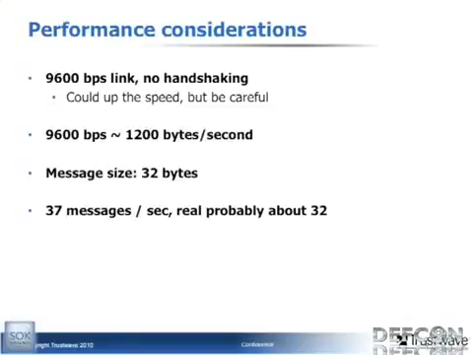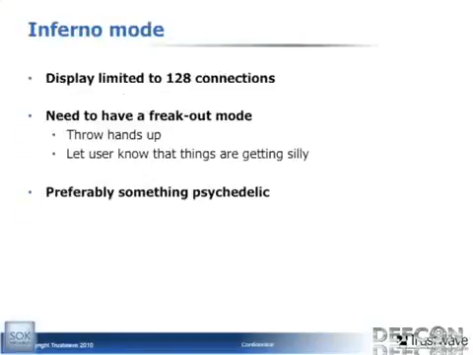So you have to do the math. I did the 9600 baud, 2 bytes, and 9 bytes or whatever. I could get about top end 37 messages per second, realistically only about 32 messages per second. In session mode, I had this concept that you're going to hit a ceiling. You're going to fill up 128 lights, and then you're not going to know if you're getting port scanned. I really want that concept of, oh man, something's screwed up. So I made something called Inferno mode.